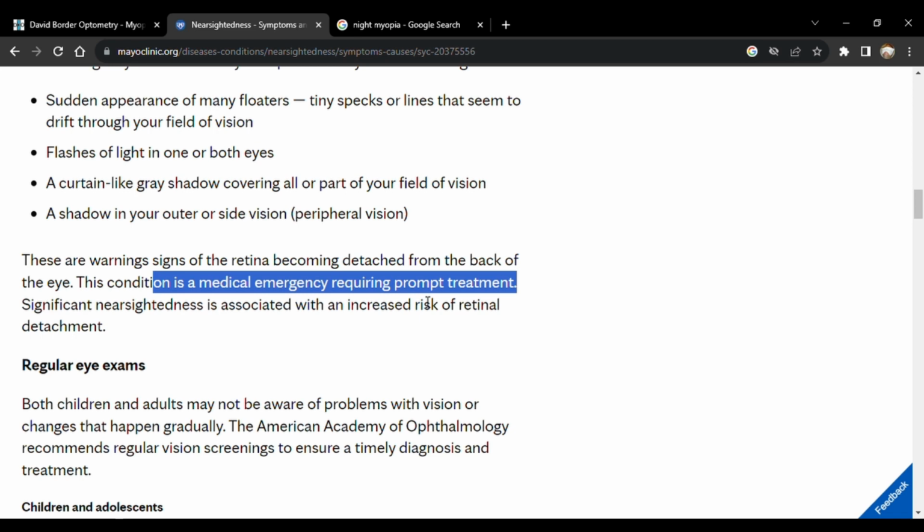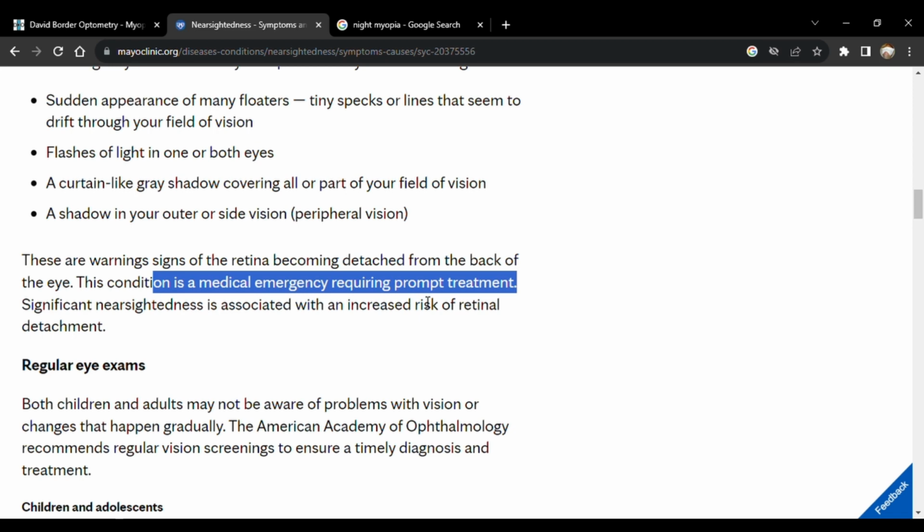area susceptible for detachment, if we detect that early, we can send you in and do simple preventative treatments to avoid an absolute headache. If we don't notice a problem until after the fact, it is a medical emergency. Depending on how long it takes a patient to get in to see a specialist or into the emergency department, you could lose your vision if you wait a day. And so these are things we take very seriously.